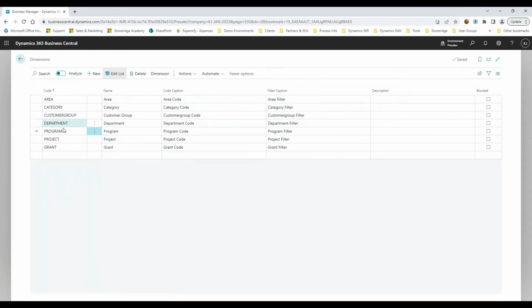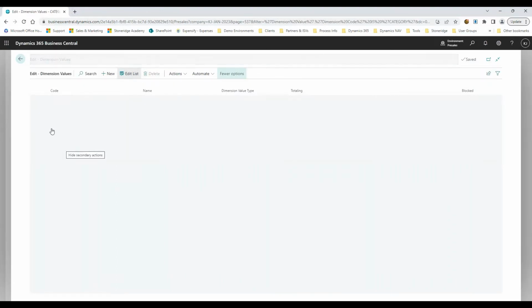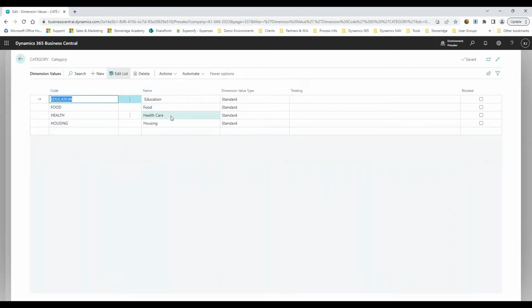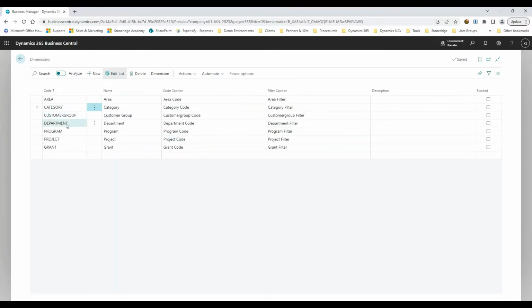So it becomes something where, if I've got a program or a category where my dimension values are in here, and I've got education, food, healthcare, and housing, I am able to create, again, a matrix where I know that only certain things can post with education or post with food, so that we're working through that and then allowing specific values when a user is completing those entries. And we'll look at that a little bit more.